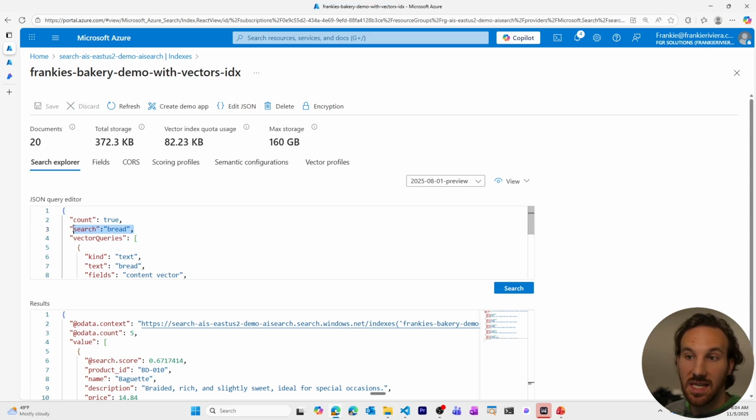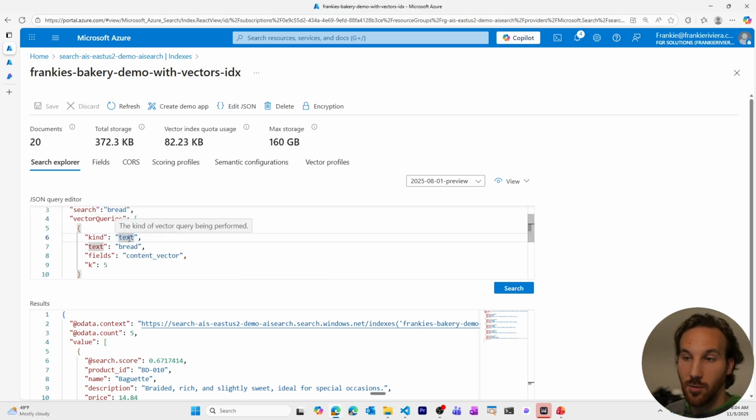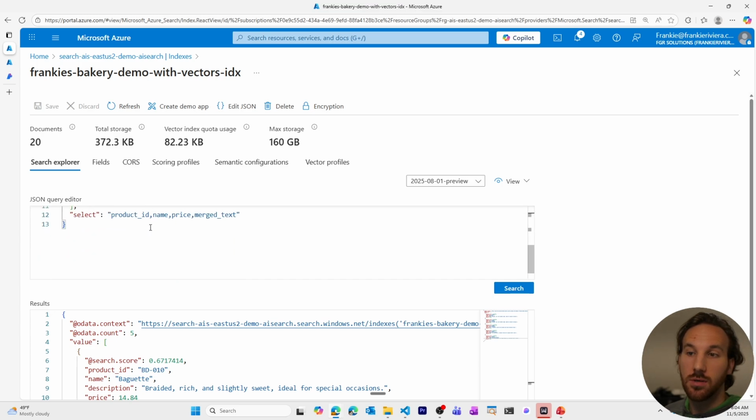This is still using keyword search. And then we have a vector query, where we're going to add specifically the text. The text is going to be bread. We're searching on the content vector field, and we only want 5 coming back when it comes to the vector query. We might still get more than 5 items back because of our keyword search.